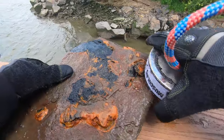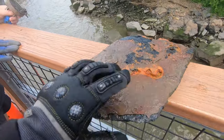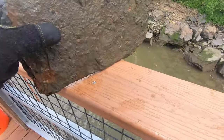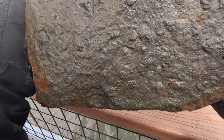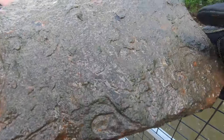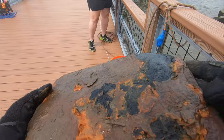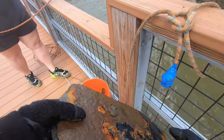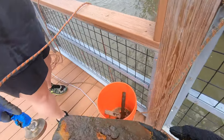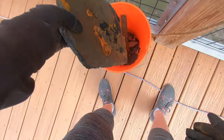Holy cow. Like a piece of slate? Or is it metal? I don't know. Yeah, that's what I hooked on to. This thing is heavy. Ew, more bugs. It just looks like a piece of slate, right? Holy cow, it's heavy though. Why is it so metallic? There has to be some sort of iron in there because of the rust. Clean it off and make a sign out of it, paint the location and put it up in the house. Because I need more junk in my apartment.